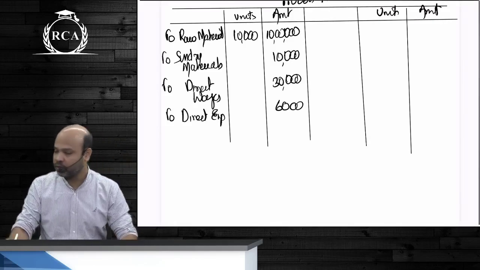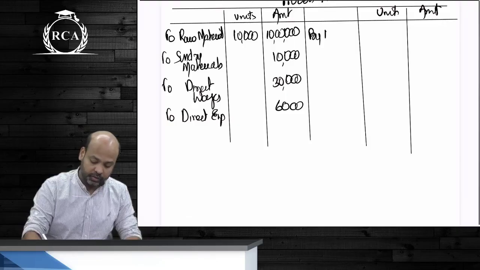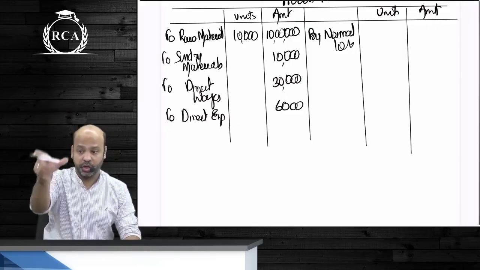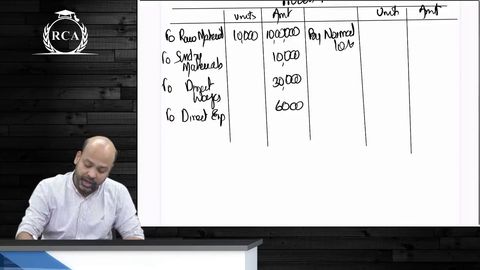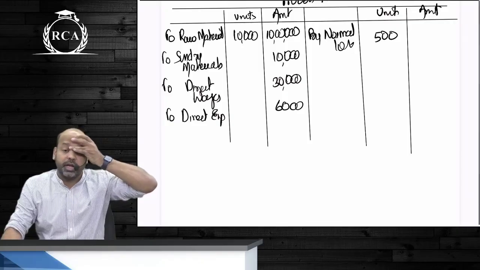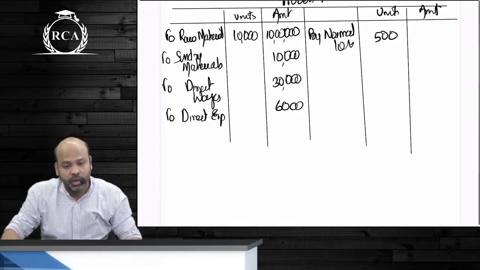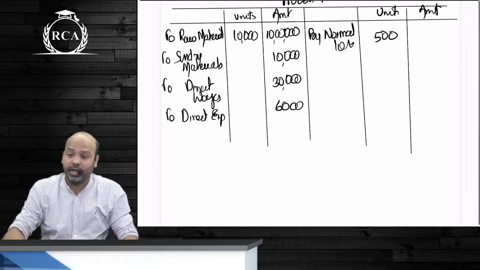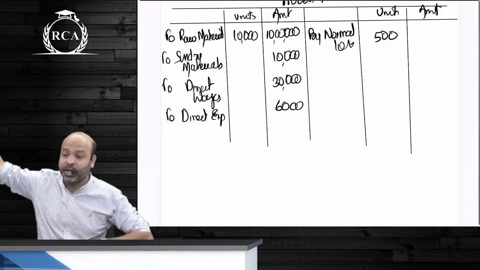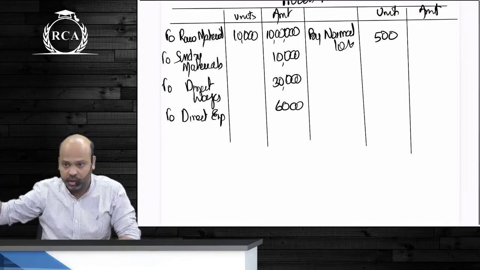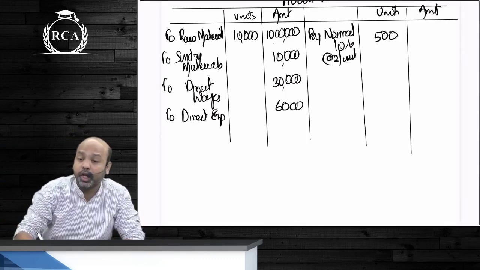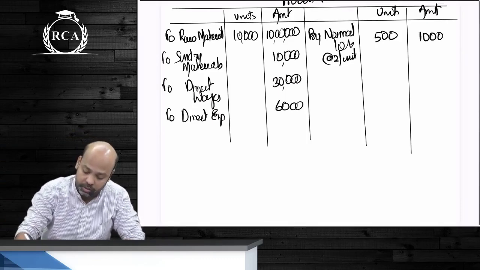Yes or no? Then, guys, there is normal loss here. Is there normal loss? How many units? You've written detailed units column, guys. 500 units. Is normal loss valued at cost or is it valued at scrap value? You always write scrap value. Why do we write scrap value on the credit side? So that you reduce that from the total cost incurred. What's the scrap value of process A? 2 rupees per unit. How much will that become?